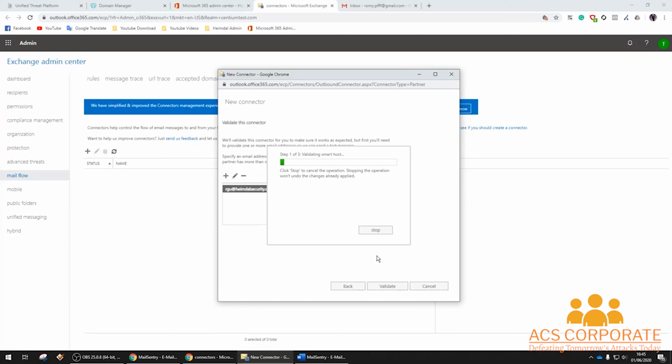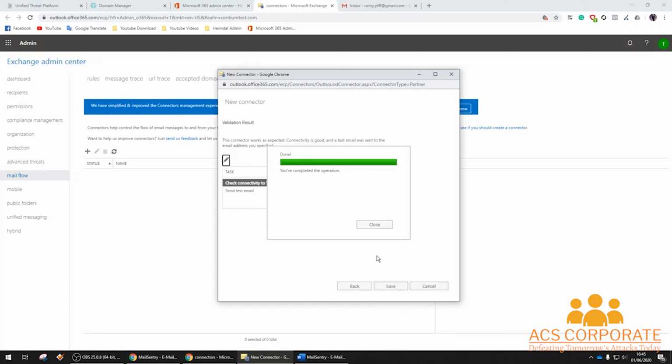At the end of the validation process, you will get an email on your email address. Click Close and hit Save.